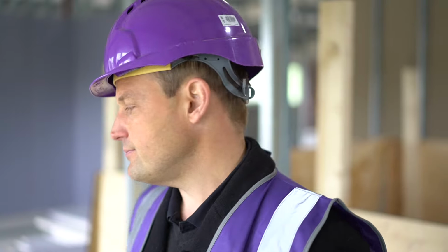You know, when you walk around someone else's site, you'll get an immediate feel for the health and safety. Is it a clean site? Is it a safe site? Are they working with all the correct PPE on and hard hats? Are you being forced to sign in and give all that stuff as you come on the site? So you can choose the builder then on other reasons, not just price.